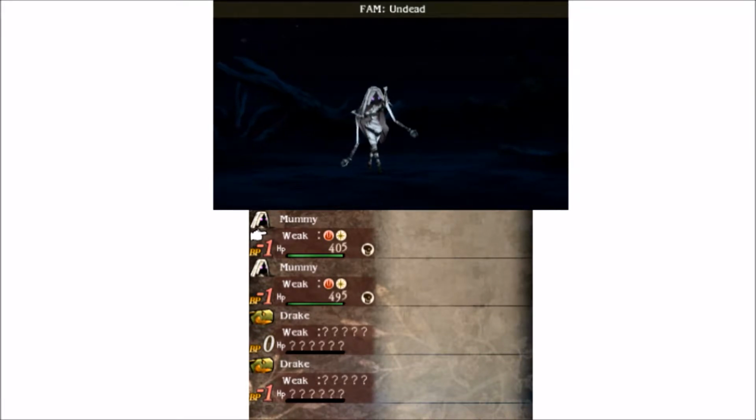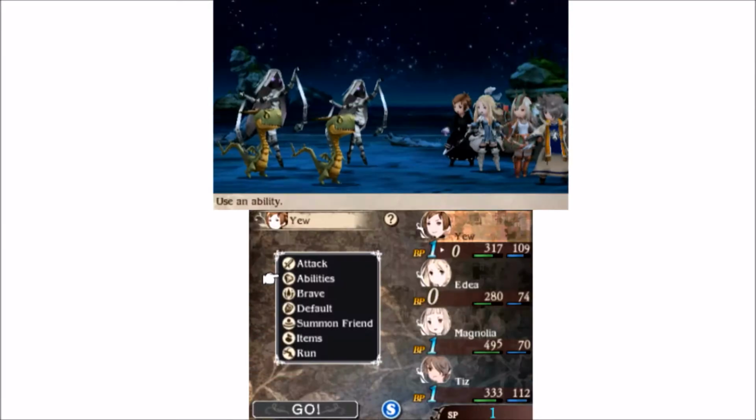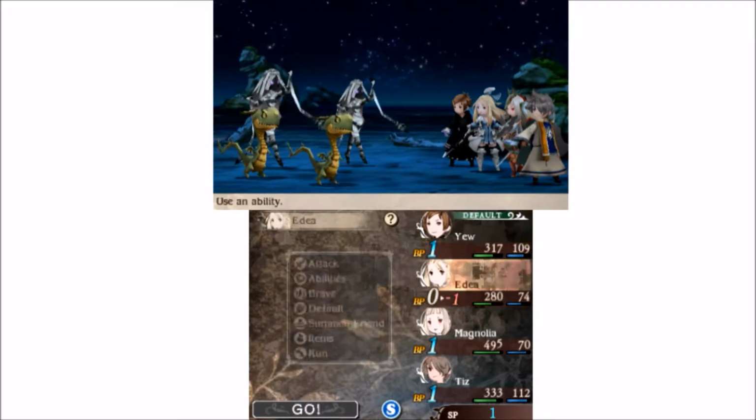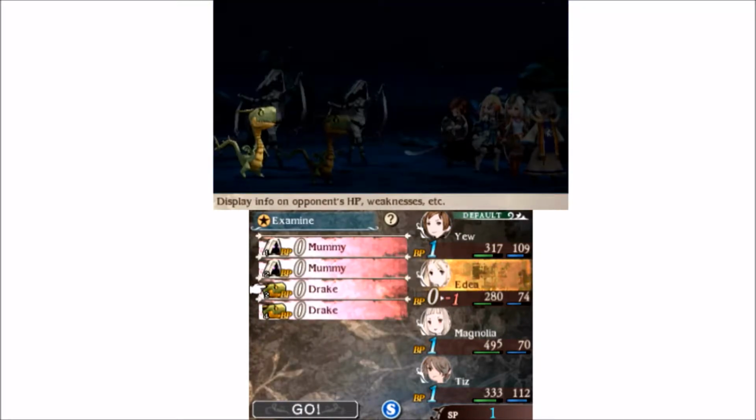Okay, so we have the mummy here. Mummies are weak to fire and to light spells, including the heal spell, just like the zombies were. But if you want to, default for everyone else again while she examines the drakes.